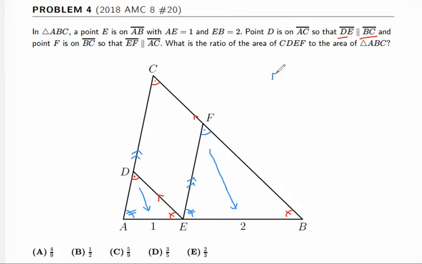Let me write this: the area of ADE divided by the area of ACB is equal to this triangle, which corresponds to 1, and the same angle in the bigger triangle corresponds to AB, which is 3 units. This ratio has to be squared. So the square of this ratio is going to be the ratio of those two triangles' areas. This is something we have when two figures are similar: if two figures are similar by K, then the area ratio will be K squared.